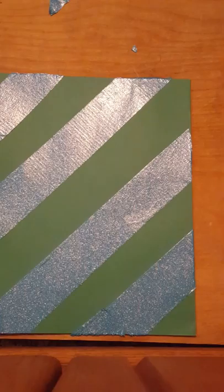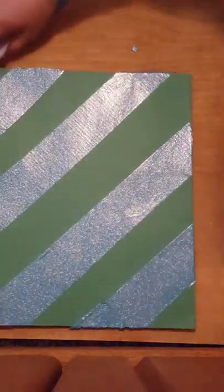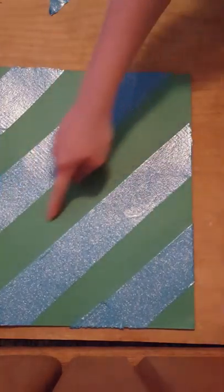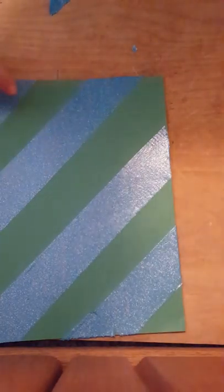So guys, I have finished my duct tape thing, and the other side is probably going to be this color right here. And then this right here is going to be black. Then I'm going to flip it over, and do all kinds of this right here, and then color it black again. And then I'll have my folder. But right now, I'm kind of running out of time, and I forgot to do this, so I'm going to hurry up.